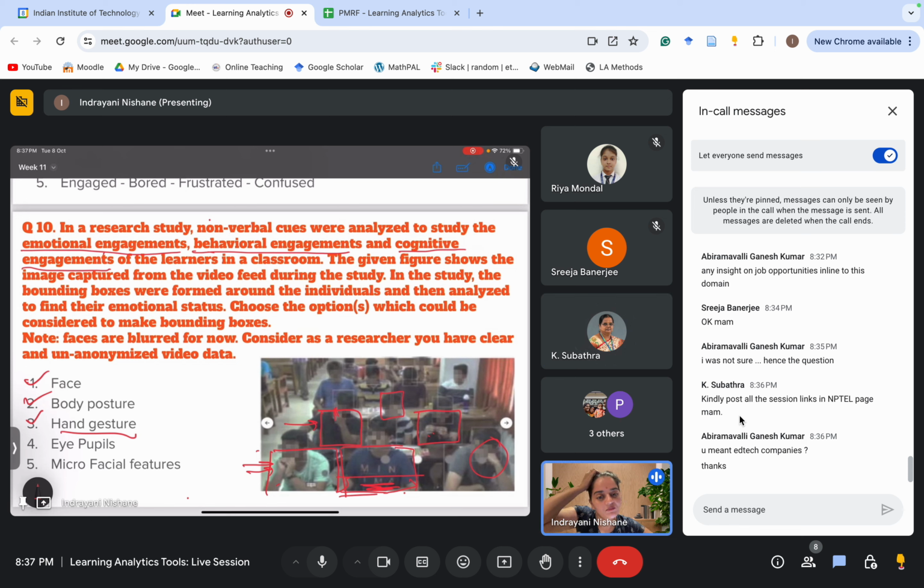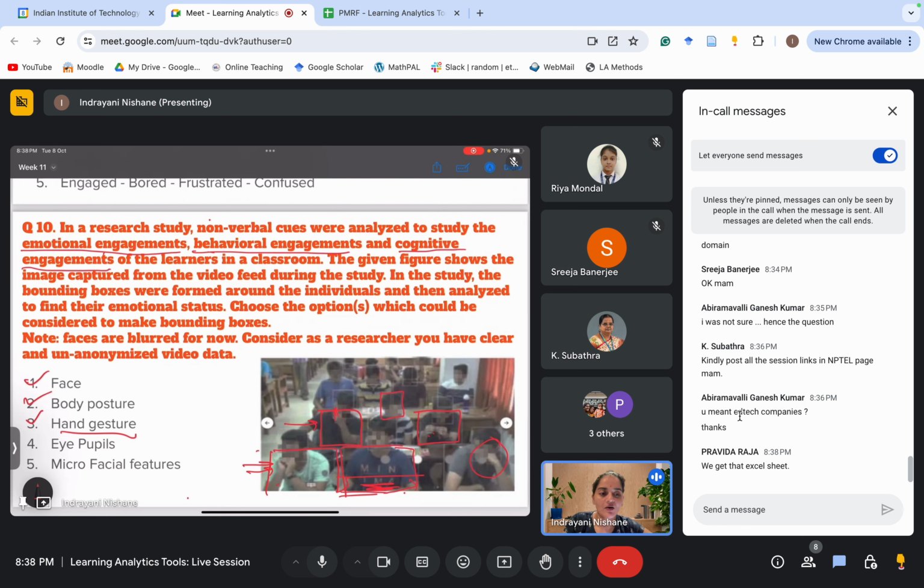Then maybe you should write in the discussion forum that we are not getting the recordings, and I will also try to connect with NPTEL folks and remind them that you are supposed to share that Excel sheet only. So in the Excel sheet, after every session, we update that Excel sheet with the links. I'm maintaining that Excel sheet from my end, and NPTEL folks are supposed to share that Excel sheet with you guys. So somehow I think they have missed that. I'm not sure if they have missed or they are sharing. So look for that Excel sheet on the course page.